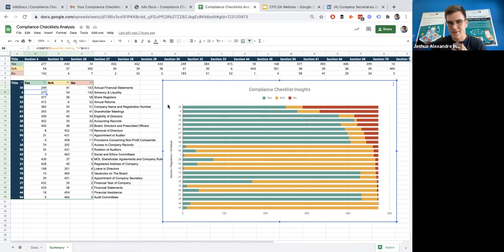Any others that stand out to you? There's your third. Oh wow, that is your third option, and it's the annual return. I'm sorry, I talked you out of that one, but wow, even the people who are submitting annual returns with us and using our free online tool are not getting to file their annual returns. That's crazy. Wow.